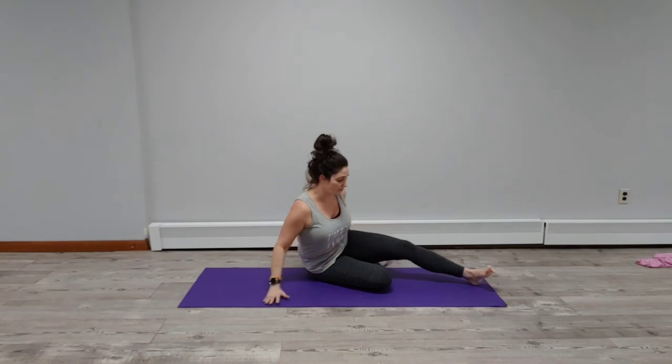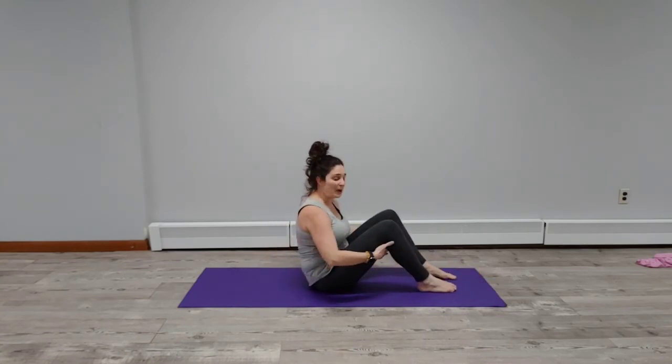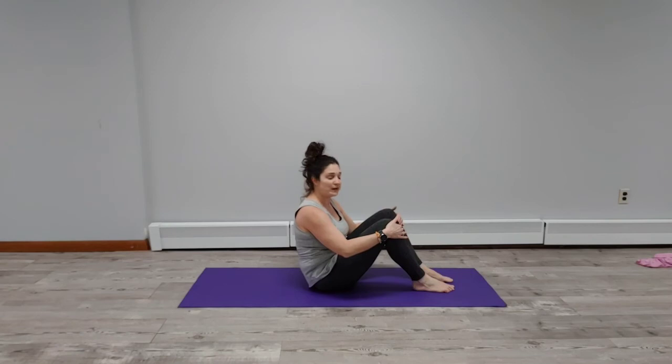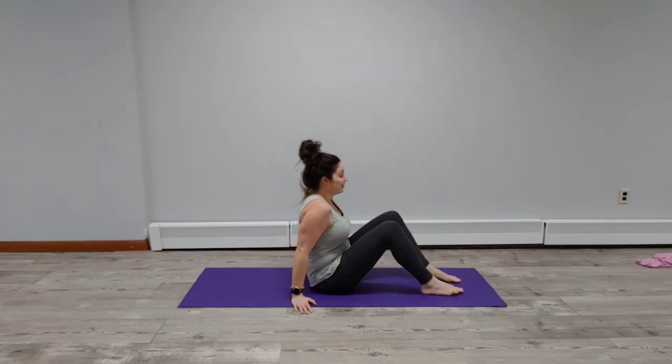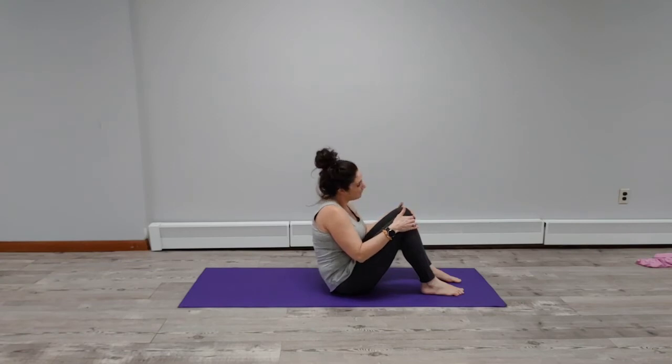Nice, nice work. All right, so we're back onto our backs for our little shoulder bridge. Feet are planted. The amount of extension through the legs is completely up to you. A little bit farther out will be a little bit more challenging. A little bit closer in might feel a little bit more comfortable. If your hamstrings are mad, bring them closer in. If you're feeling pretty good about those hamstrings today, farther out will be okay.